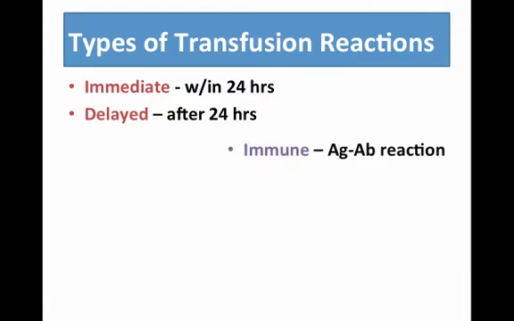Transfusion reactions can also be immune, as we've talked about, which is an antibody-antigen reaction, but they don't have to be. There are other factors that can cause a transfusion reaction, such as giving someone too much blood or having them build up too much iron in their system. And you'll see that those aren't necessarily caused by a reaction between the patient and the donor blood. They're caused by other factors from the transfusion itself.